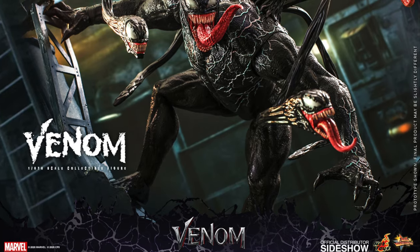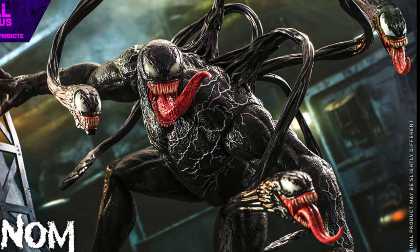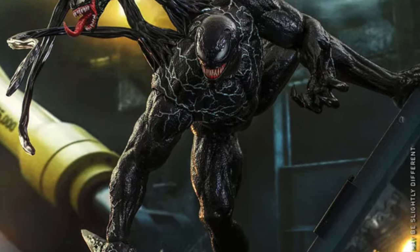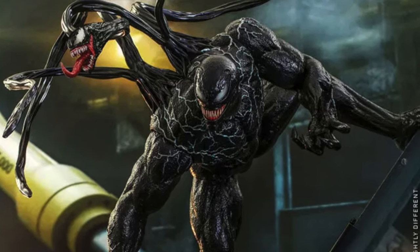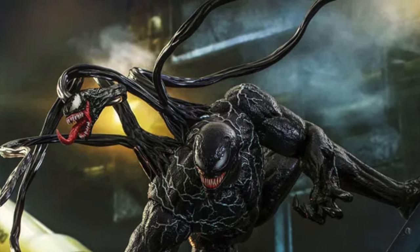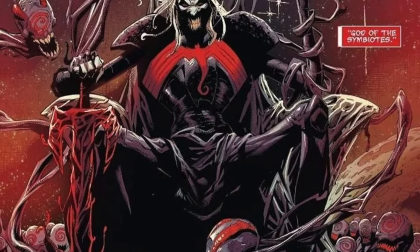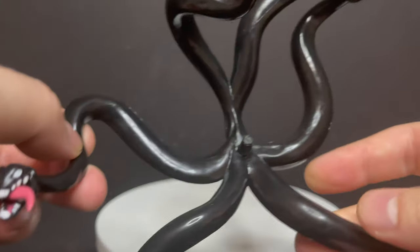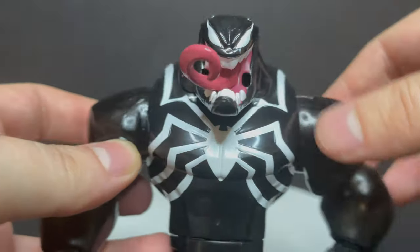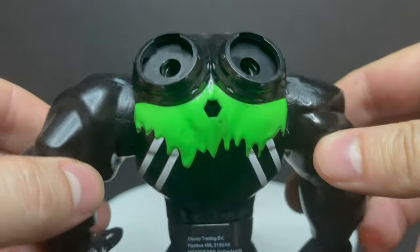Here's the thing: whether or not this pops up in the movie — being that this is a push for the new Let There Be Carnage Venom 2 movie — the Hot Toys Venom that's coming out has these tendrils, which is very comic book-y. We haven't seen it in the prior Venom movie; perhaps it's something for the new one. It also reminds me of the Null crossover, God of the Symbiote. They're really pushing this goopy Venom snake thing. This Venom figure is pretty much the exact same release, except now it's got different parts to allow you to do the slime.